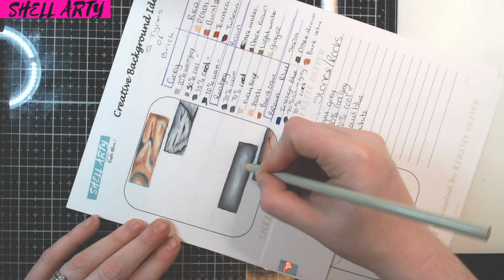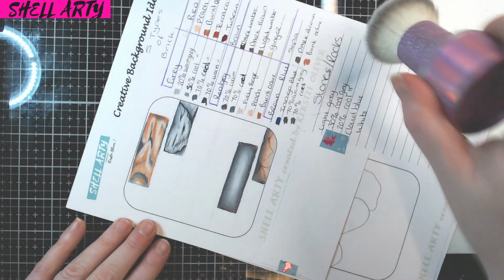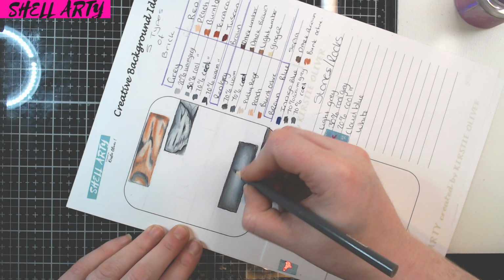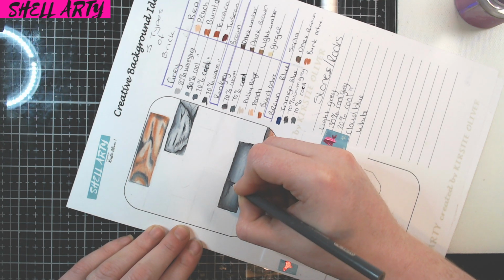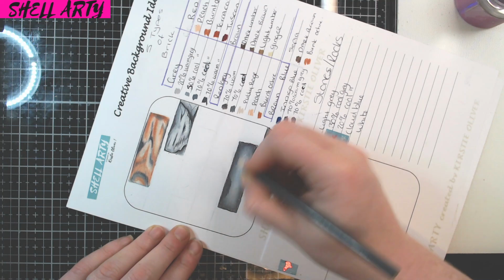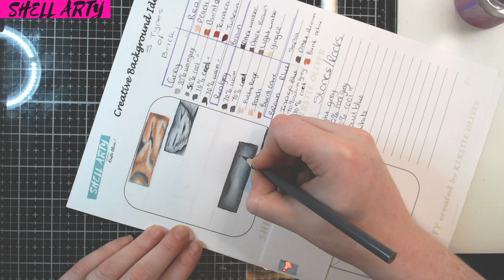20%. Okay, and then all I'm going to do is come back, get my point back on my pencil. And then the same as what we did there, all I'm going to do is literally take a chunk out of the top bit. The good thing with Prismas is they're so waxy, they just go back over the top of any colour you've used. And then just put your crack in. And if you want to put a big crack in the middle of that, there you can.